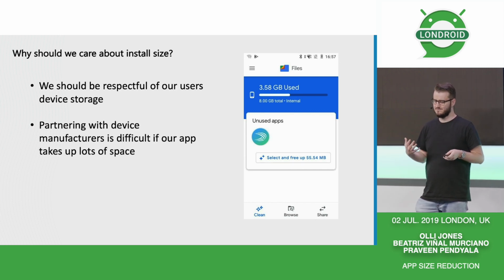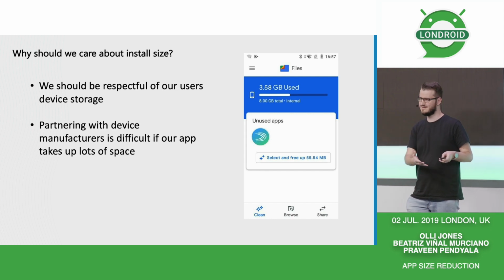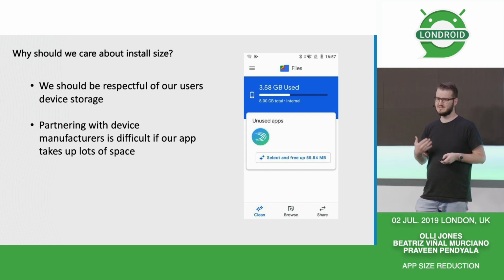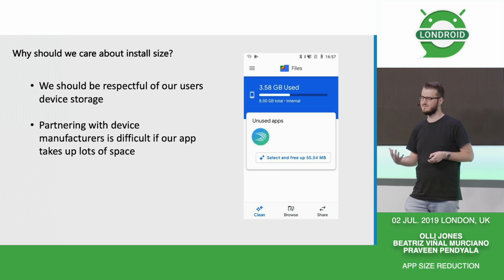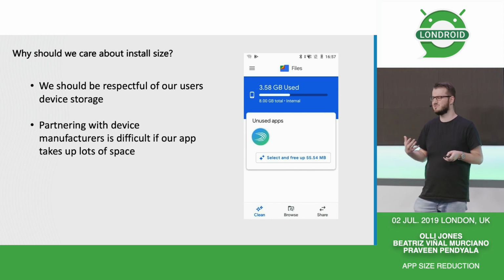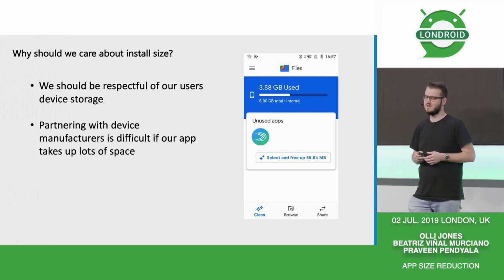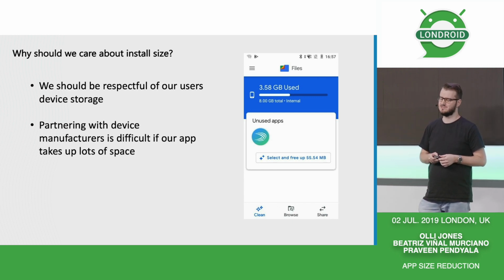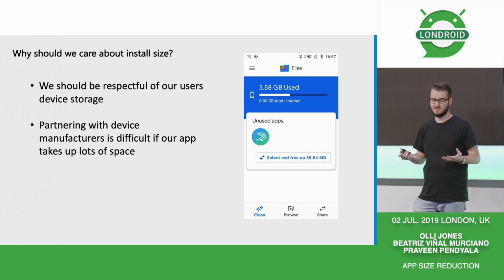This gets even more prevalent with Android Go. So we see here the Files app. And this is going to be sending notifications to users every month saying, hey, you haven't used SwiftKey this month. You should uninstall it. It's taking up room. So this is all really around just being respectful about a user's storage space, which is going to vary from user to user. And kind of selfishly, it also makes it harder for us to ship SwiftKey on our partner devices if we're a big app.